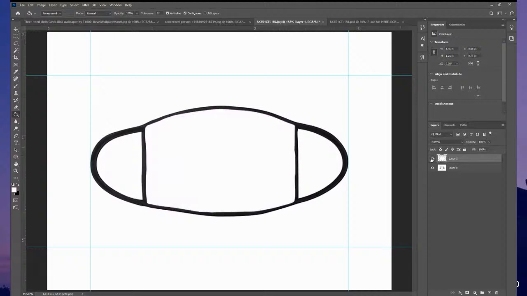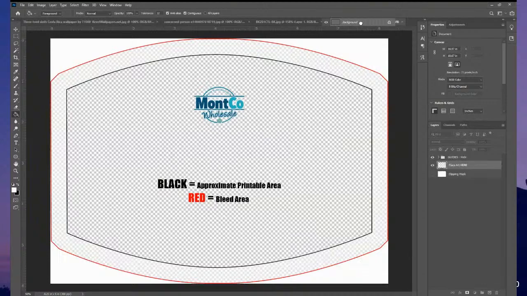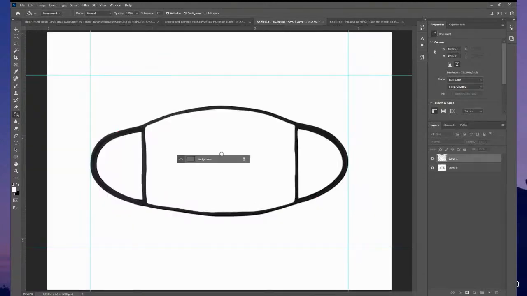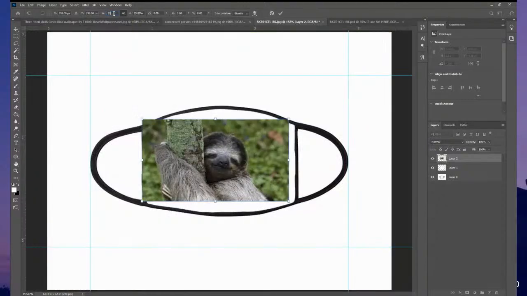All right, so now I'm going to go get my sloth guy here, and I'm going to drag him on top of, am I in this one? No, wrong one, sorry. I'm going to drag him on top of what we're doing here. Okay, he's pretty big, so I'm going to use my Control T again and bring him down. Okay, now he's a little bit too small.